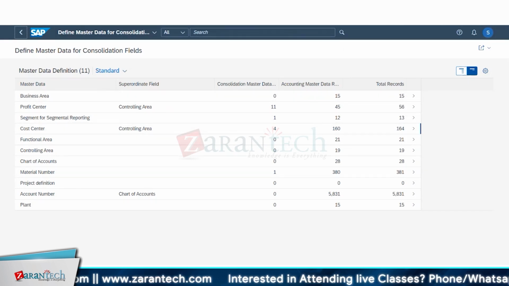One question on the mapping: when we were mapping GL account with FS item, we found that there are a few GL items for which there is no mapping available. It was showing that in another tab. So in general, we should have all the GL accounts required for consolidation mapped to FS item. All the data should be mapped. It is not that we map only a few GLs and not others. Then you will consolidate your entire data. Whatever your entire financials are, you have to take them and map them.